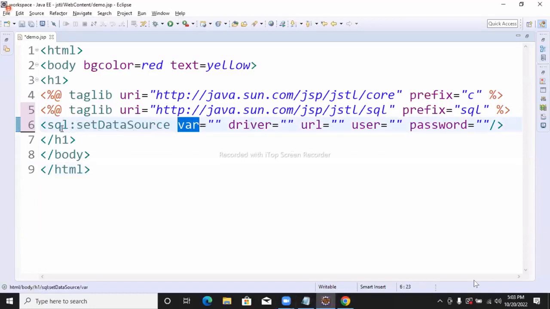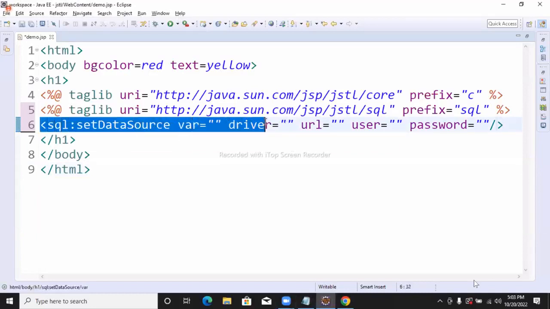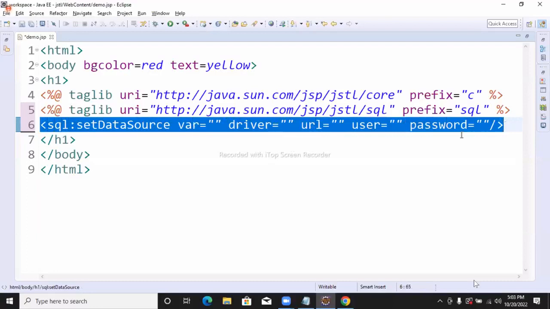Now if you want to establish the connection between JSP and database, just one line.